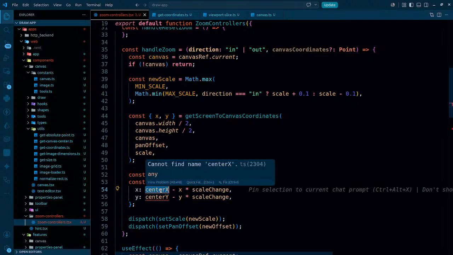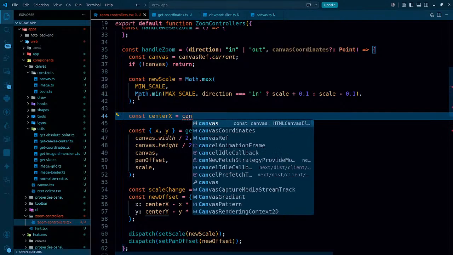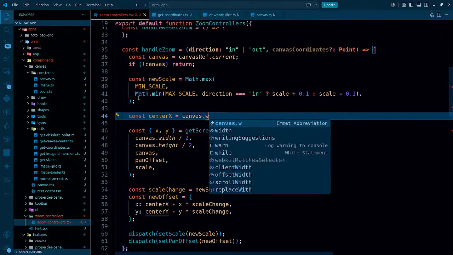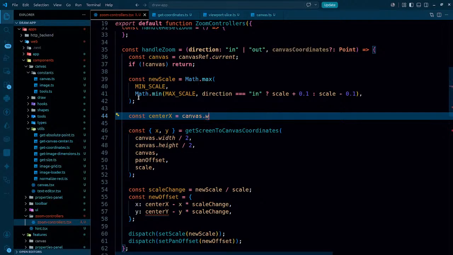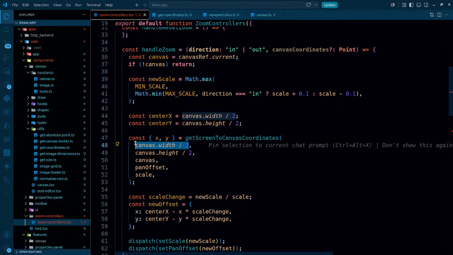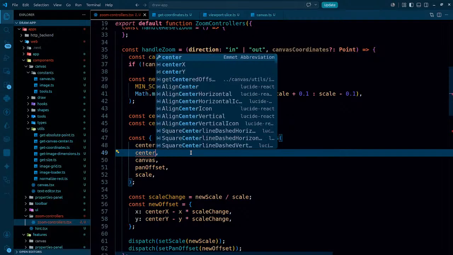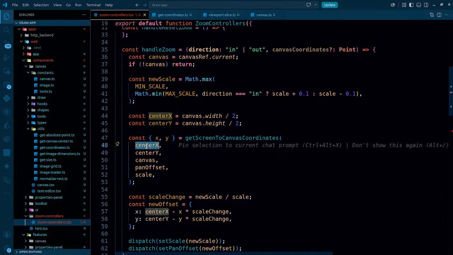As for the center x, canvas dot width, so over here I can just simply pass center x and I can pass center y, but that's the center x, kind of equivalent to screen x.